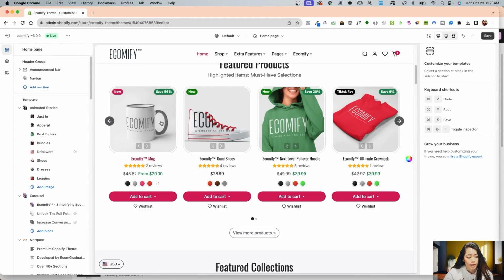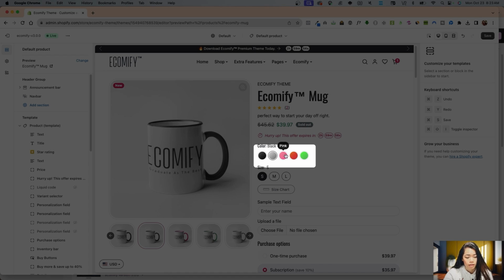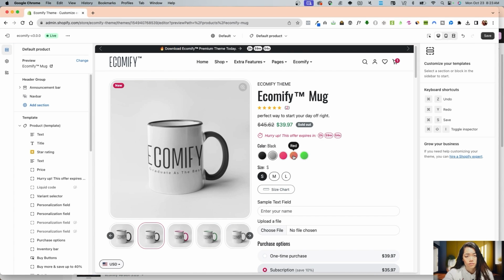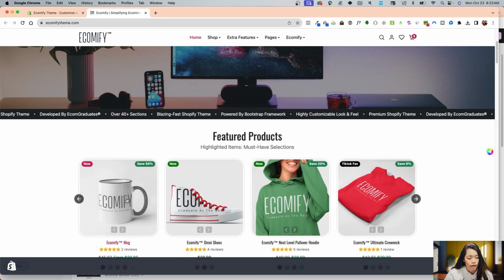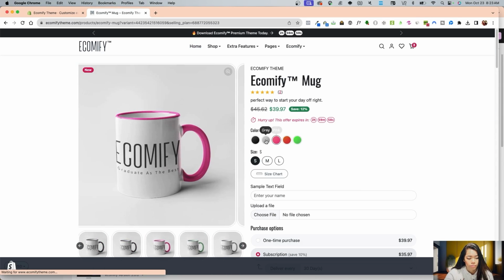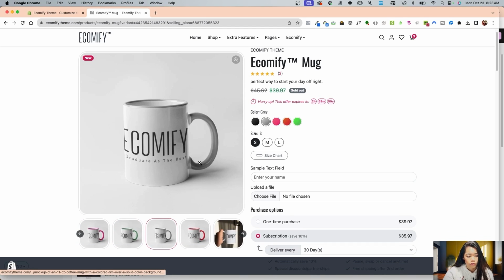Notice when you do edit in your theme editor, going into here, I'm going to go into gray, pink. Some of you guys have asked about this and thought it was a bug. It is actually not a bug. When you are in the theme editor, it does not switch, but when you view this live, it does switch over. That's something with the theme editor and not us, but it does switch over.